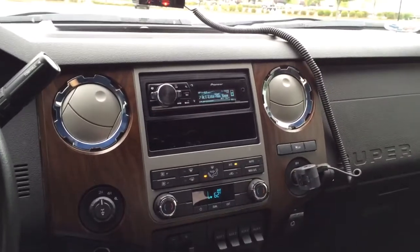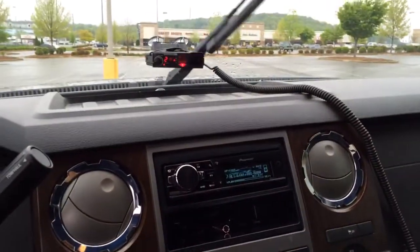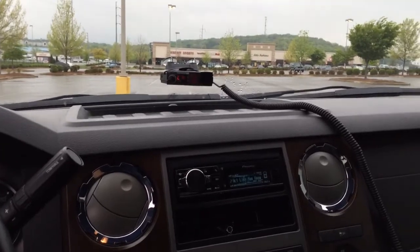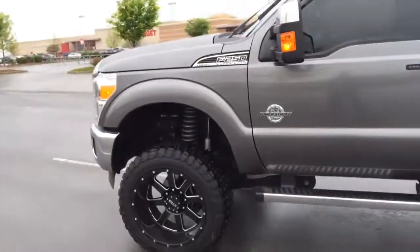They're not quite as loud as what I would want, so I'm probably going to be switching this stuff out soon, but got the Valentine one up front telling me to slow the fuck down. I'll show you the back. I'm running the truck first. It's a nasty day.